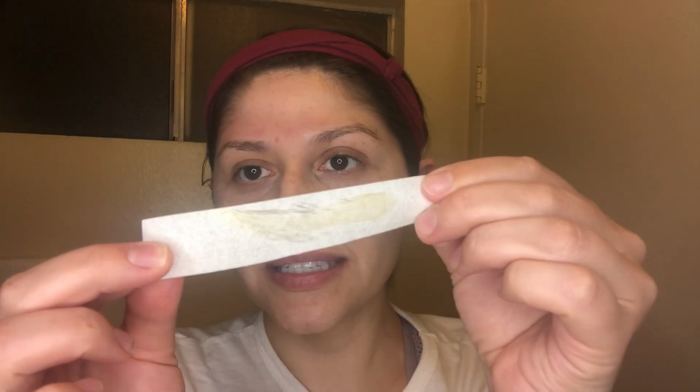Okay, so I promise this doesn't hurt, and if it does, it'll probably only hurt the first time and then you'll get used to it. So I have the wax there, and I'm just gonna press in the direction of the hair really firmly, hold taut and pull. And as you can see, hair did come out. You might think I'm crazy, like what are you talking about? Your eyebrows don't look like they're grown out, but I guarantee you they are.